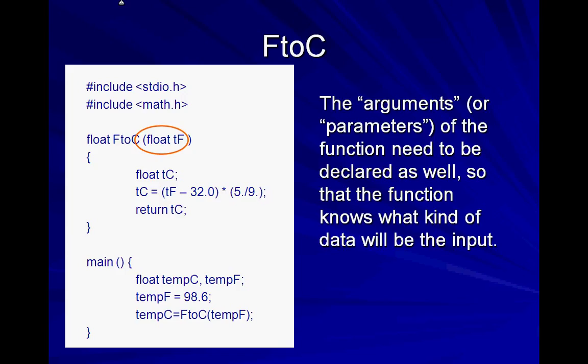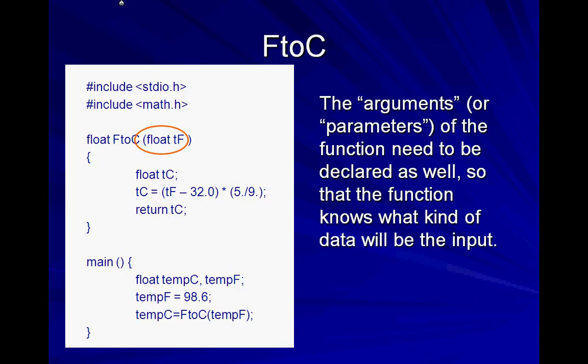Okay, but then when you're done, in this case, this is a pretty simple function. All I need to do now is send the value tc back to the main program. So we say return tc. So the number that's inside of tc, not the variable tc, but the number inside of it, is going to get sent back to the main program.